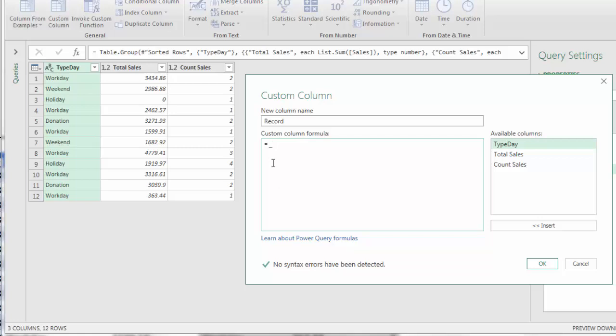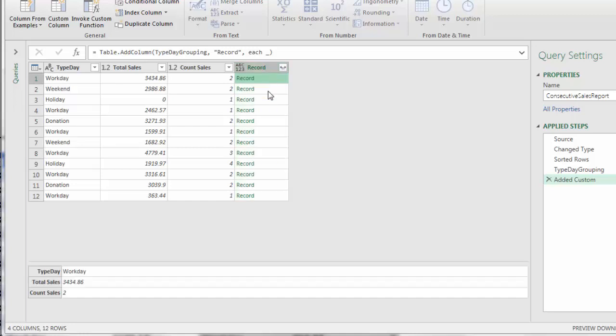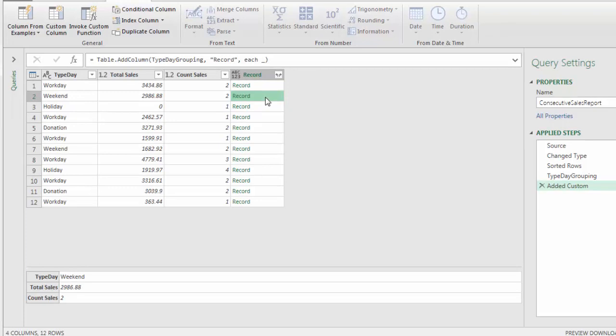Now, technically, the underscore is part of a custom function, and we'll talk about that later. But when I click OK, there it is, a column filled with records. I can click off to the side, and sure enough, there's a record. Now, sometimes we're dealing with individual records, but even if you don't deal with a lot of records, you have to know it's a particular value that Power Query can generate. Later, when we learn in this video how to look things up, you got to first look up the record before you can look up the item.